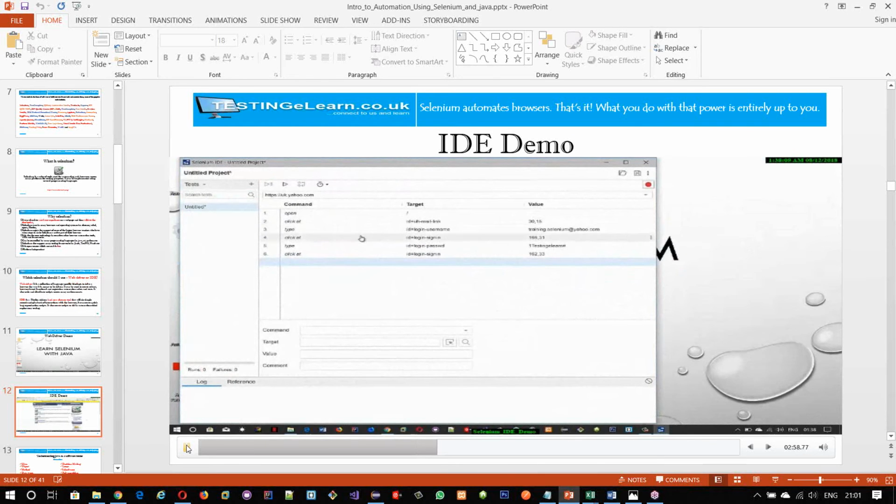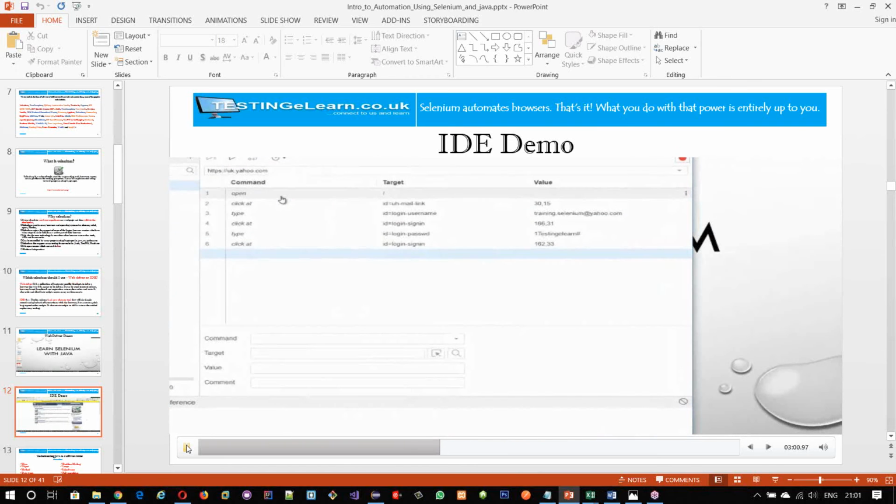But before I run the test again, I'm going to explain what happened when we recorded our last action. The IDE is a very clever tool, and it's been able to record all our steps in 6 steps. What it says on number 1 is that you didn't type the URL in my presence, but it's been open already. So this URL here has been open. As you can see, there's no target and there's no value.